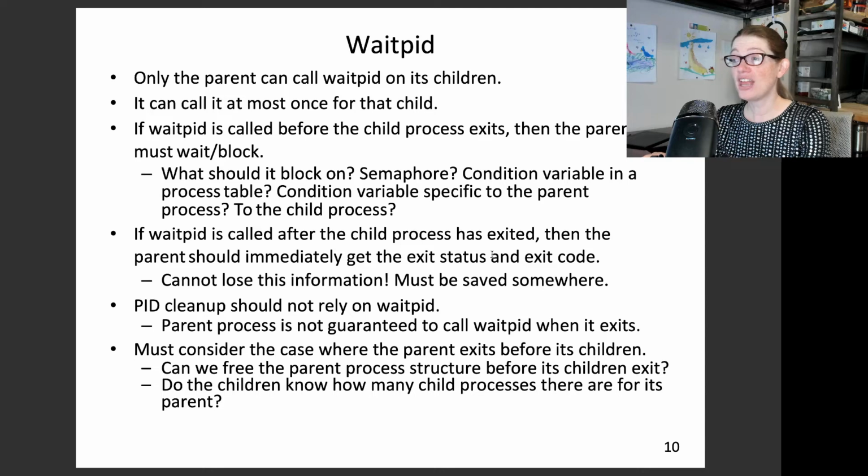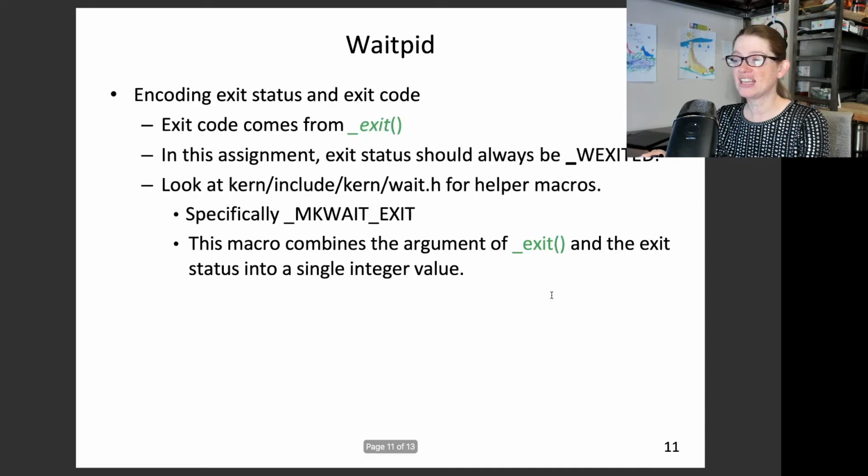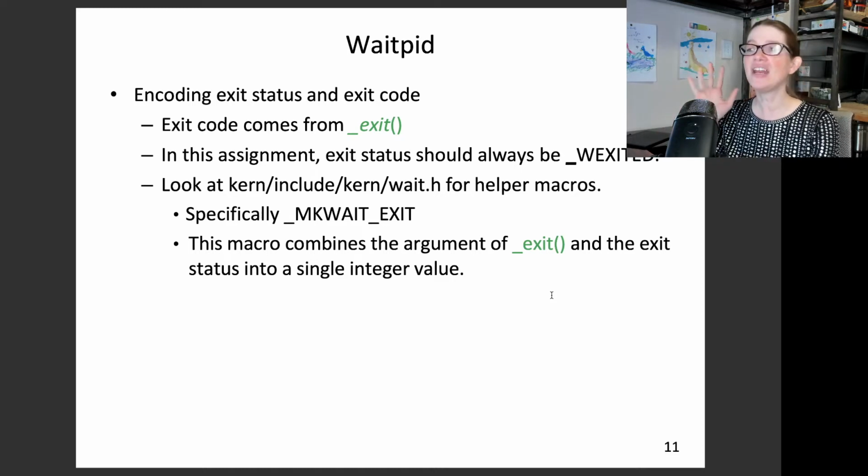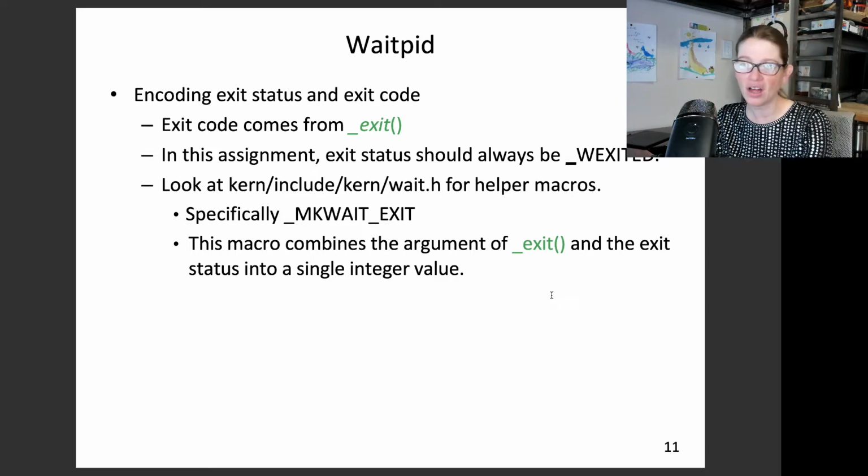Okay, so there's waitpid and exit kind of together. Now I said you're going to take the exit code and the exit status message. So the exit status is how did you terminate? I terminated because I called exit, or I terminated because somebody called kill on me. And then the exit code is what was passed from exit. And waitpid is going to return these two values as a singular integer.